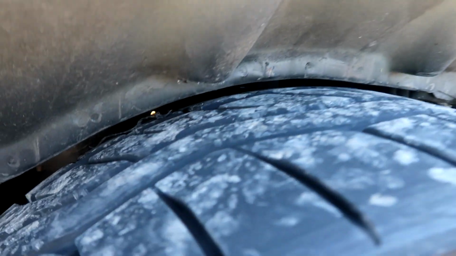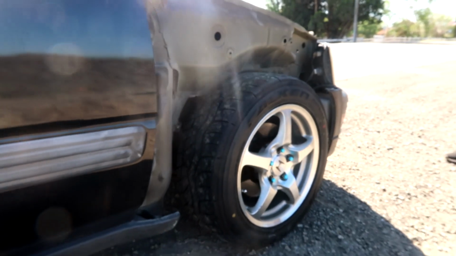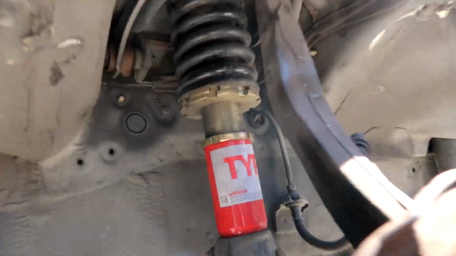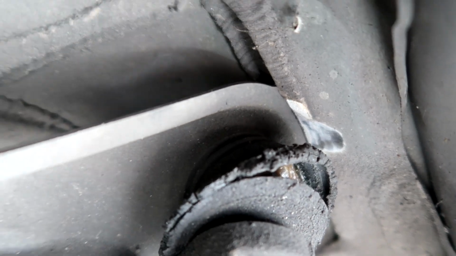The upper control arm is stuck and the car is bottomed out. We can't break it loose and we don't have a jack. Yo, check this out, guys. Dude, we're gonna need a grinder. Not only did the upper control arm knock itself stuck up there, but the tab locked the upper control arm in place too.